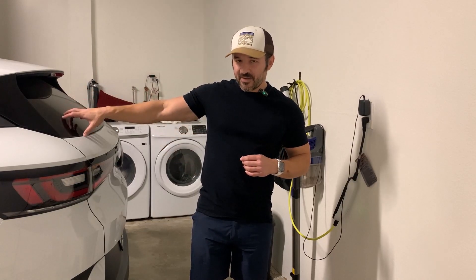I went searching for answers — how could I level one charge my ID4 in my garage's 120-volt outlet without tripping the circuit breaker? What I found is that the ID4, like every EV, has the capability to reduce the AC charging load to slow down AC charging on level one or level two. When I activated that mechanism, suddenly I was able to charge without a problem. This applies not just to apartment complexes, but to anyone with old, outdated, or inconsistent electrical infrastructure.